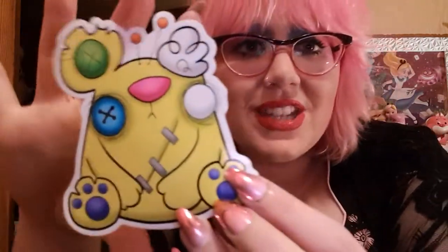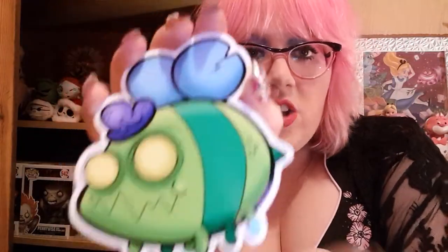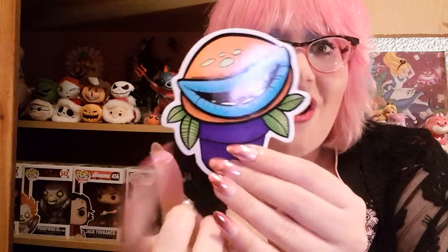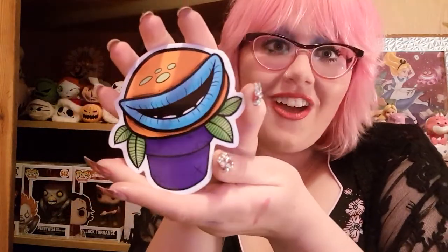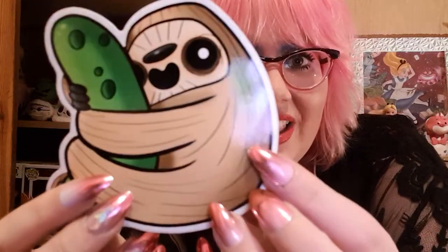We've got a little creepy dead panda. These stickers are everything. We've got a little yellow monster of some sort — look at his button eye, the stitches. The details in these stickers are insane, these are beautiful. Look at the colours on these. Oh my gosh, the Venus flytrap! This reminds me of Audrey II — I've never seen Little Shop of Horrors before until like a few days ago, Halloween night actually. I watched it with my friend Joan because she loves it. The soundtrack to Little Shop of Horrors is insane — my new favourite thing. And I've got a sloth, and I believe he's holding on to a pickle, which is the cutest thing ever. The quality and the colours on these stickers are amazing.